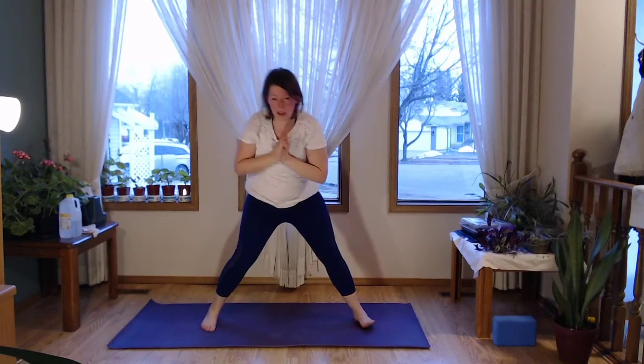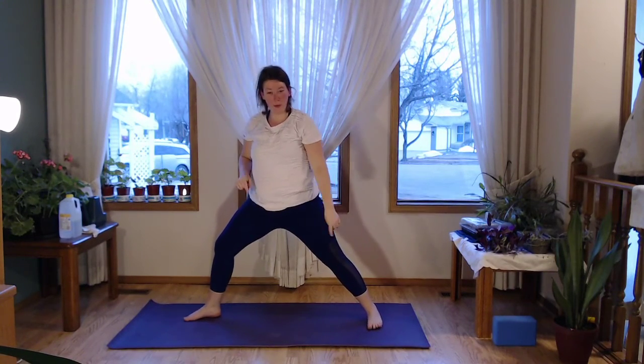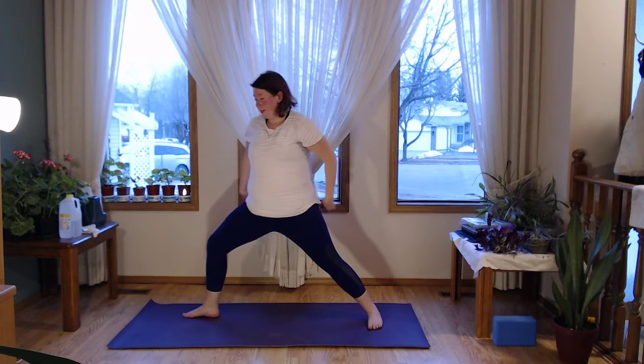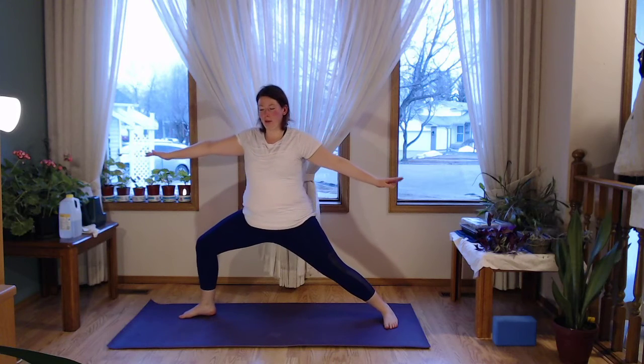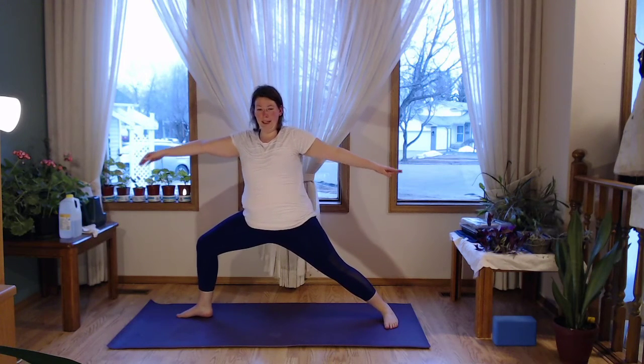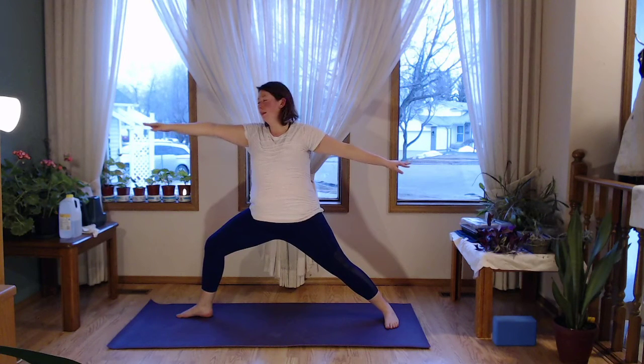So I'm going to just switch to the opposite side now. So left toe is pointing towards the long edge of your mat. Right toe is pointing forward. Find your warrior two stance. So bending through that right knee. Reaching those arms out. Maybe even gaze goes forward. Looking over that right hand.